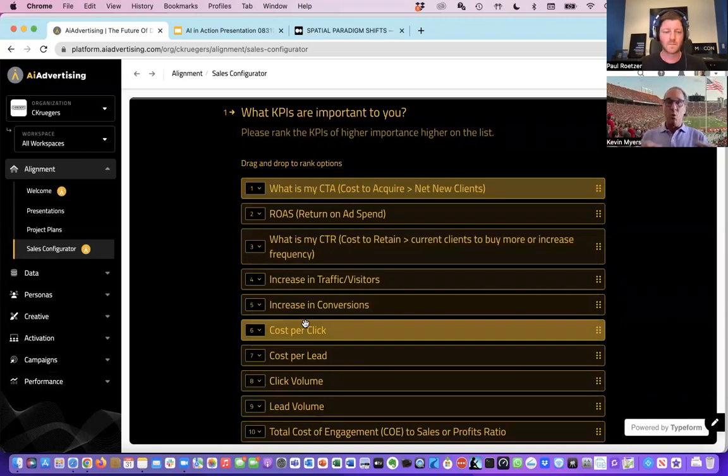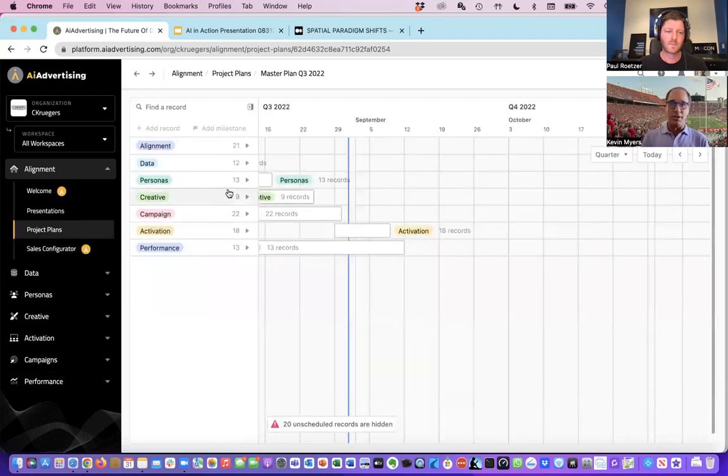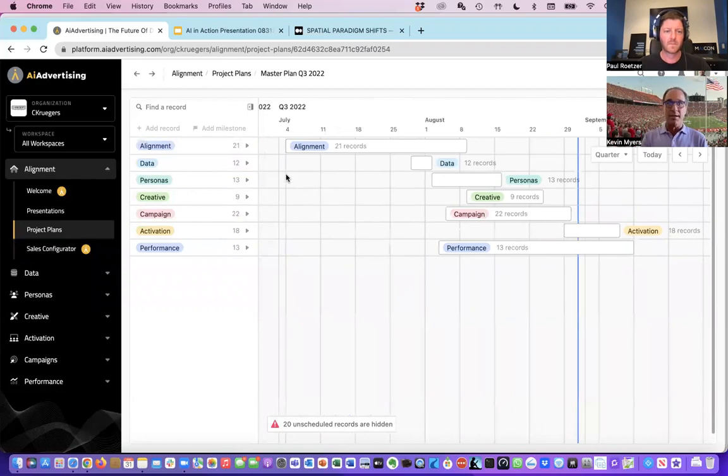This is workflow. This is not AI. This is just organizing everything so that everybody knows what we're aligned on. We put together the project plan for our clients so that they can see, as we're navigating through this path, where are we in this journey? And you'll see that they follow the same elements of the software itself. But this is just a general Gantt project plan. But we expose it to our clients so that they can see who's due to do the next element.